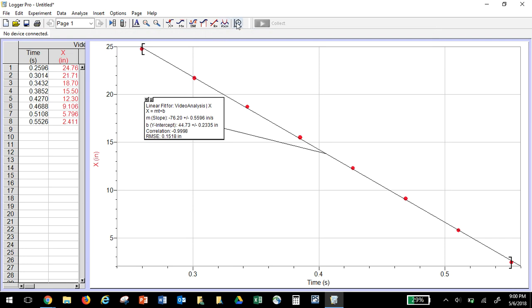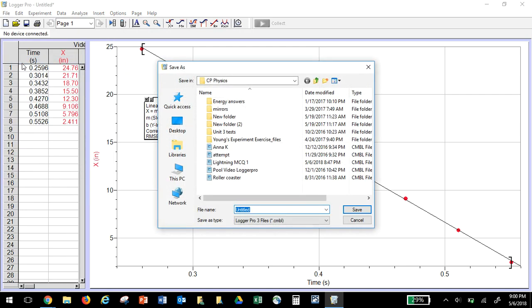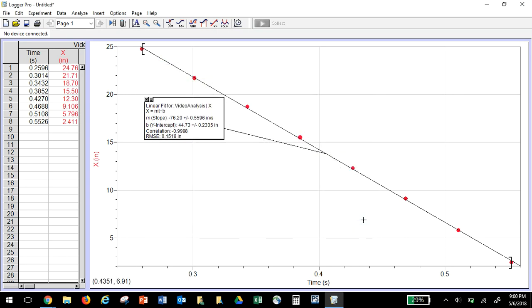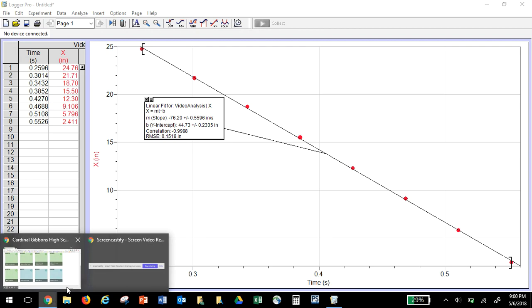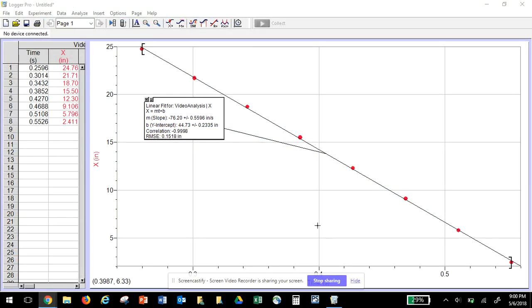So play around with this, but that is all I want you to do. Then you can save this file, save as, and then email it to me or share it with me or whatever you want to do. And I'll give you credit for understanding that much about physics. I hope that's helpful. Please don't hesitate to talk to me about any questions you might have about this, but it's a good introduction to what you'll have to do in physics.